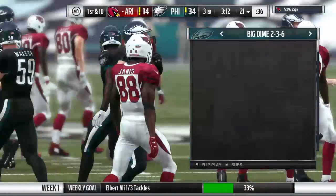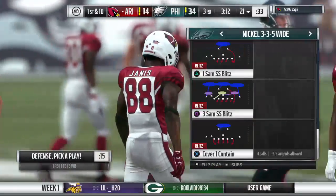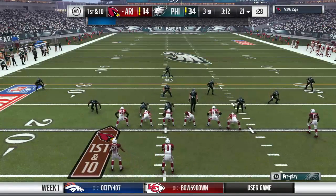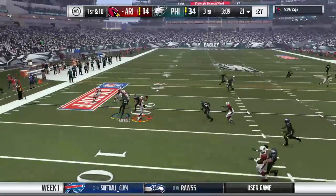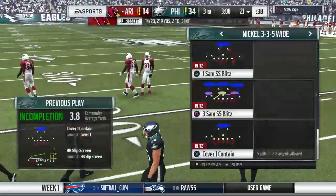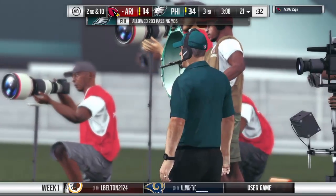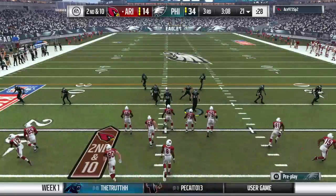Arizona getting ready to go as they take the field. And so close to hitting pay dirt last time, fumbling down near the goal line. Now, how does that affect their psyche this time around? It's a tester, that's for sure, because to be that close and come away with no points is really disappointing, not just for the guys on offense, but the defensive players, too, who thought, hey, we can put some points up and have a little momentum going. They've got to find a way to just get it out of their minds, let it go, short-term memory, and move on to the next series.